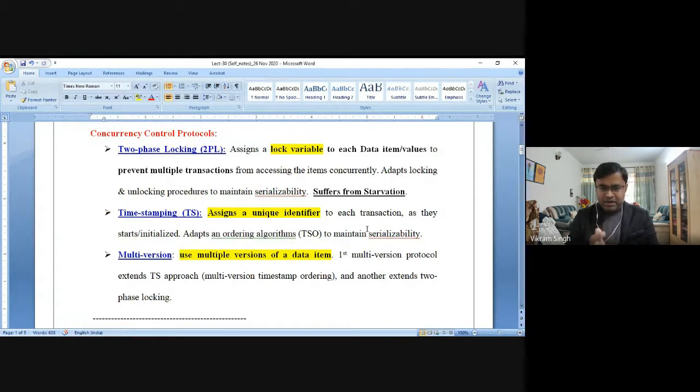But in the case of multi-version algorithms, we do not have any specific new strategy. There are two broad protocols or two broad strategies that have been designed. The first strategy comes from the approach of locking, and the second approach comes from the timestamp approach, right? So basically the multi-version approach has this tendency of creating multiple versions of the same data item. That is one part. But as far as functions or solutions are concerned, in the multi-version approach we will have modified versions of locking and timestamping protocols, right?